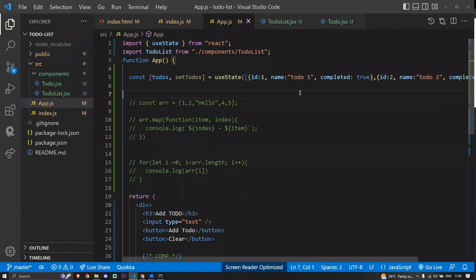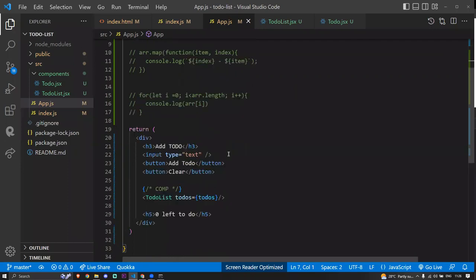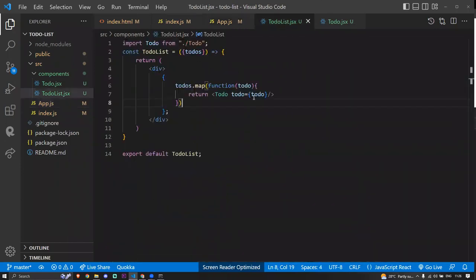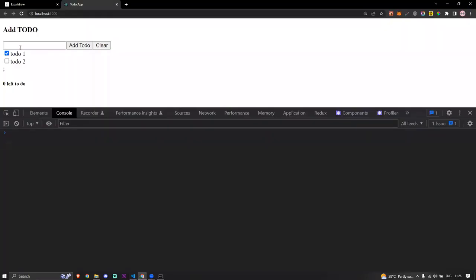But this is not a basic thing. So this is a clear way how React is working. Okay, so now everything is fine. We map through it. Now we call the checkbox. Now the UI part is completed. Now we're going to work on the functionalities.